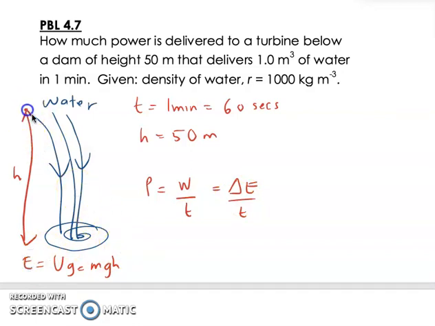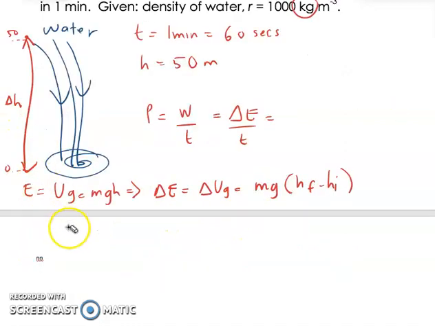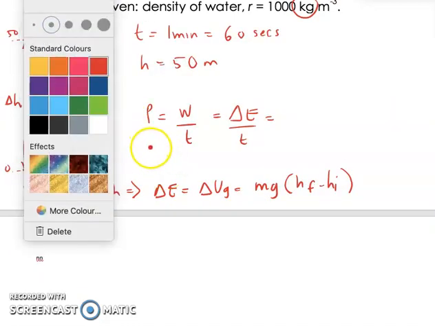We know that the water starts from here to here, so there is a change in height. So we have a change in E. When we have a change in E, we have work done. So this becomes mg(h initial minus h final). So h final minus h initial is your delta E. Alright, so assuming that here is ground 0 and here is 50, because it is falling at a height of 50, right?